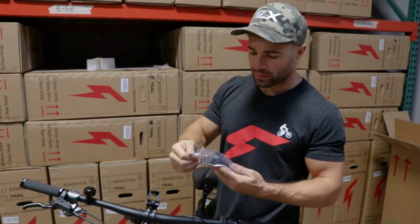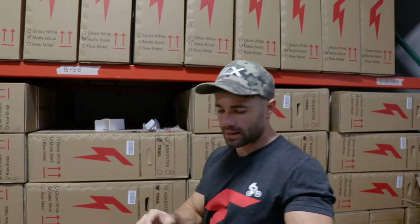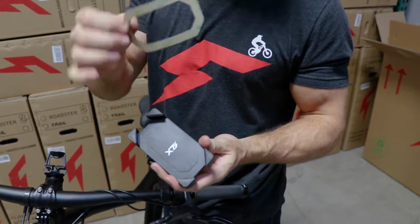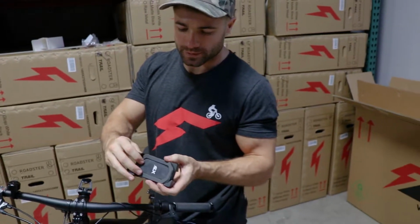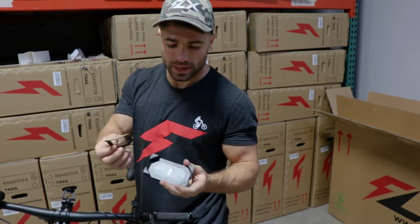We've got the phone mount itself. Pull it out of the bag here. There is a foam piece that you can stick on right here. Just pull the backing off, stick it on right here. Definitely make sure your phone will fit with the backing on before you do that.